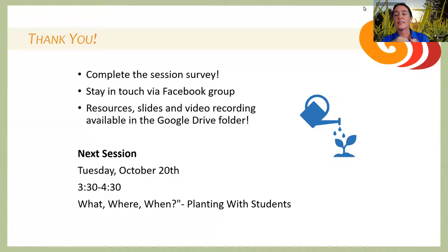And then vermiculite is also a rock. But it's like a really shiny pearlescent rock that basically is processed into these tiny little shiny flakes. And vermiculite is more commonly used as a covering for seeds that need a little bit of access to light to germinate. So vermiculite is less typically mixed into potting soil and more typically used on top of potting soil to lightly cover up seeds that need just a little bit of light to germinate.